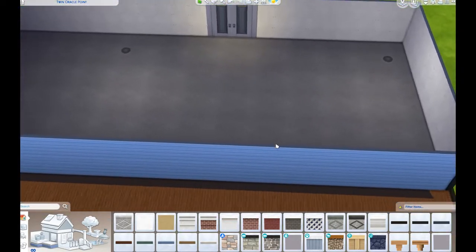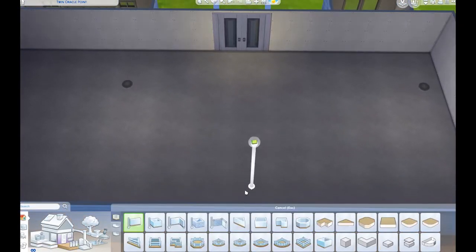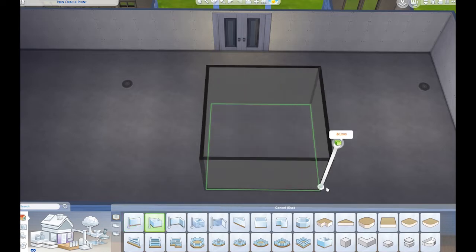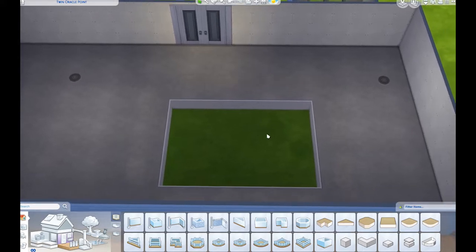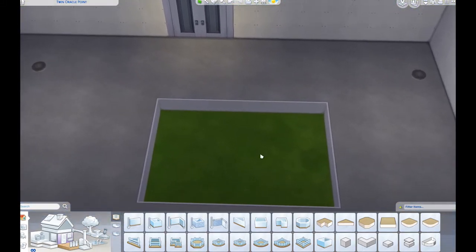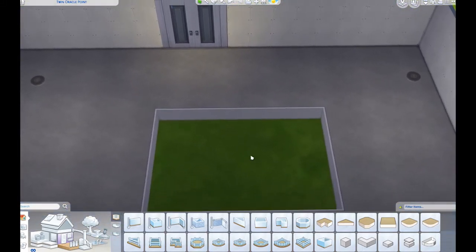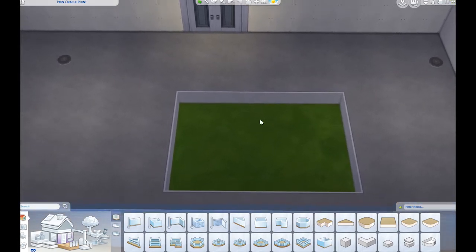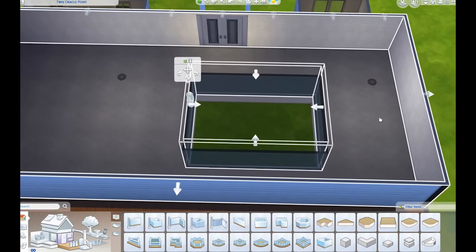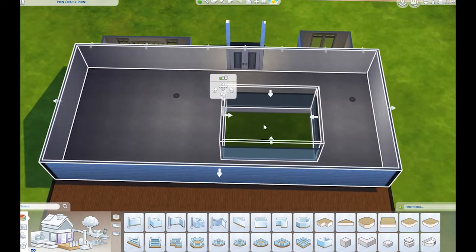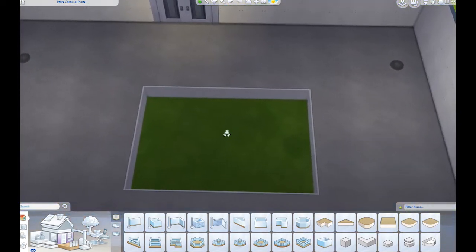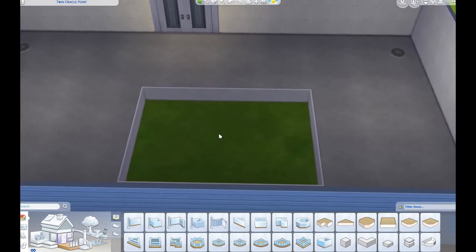Now for inside, there's one little thing you need to know. It's done the same way, right? So we just make a room, say I want this to be a sunken living room. Click on that, poof, it's a room now. Now, it is a separate room, so that's one thing to know: when you have something like this, it is considered a separate room. You can see when I click on the house, I've got one big large room, and then this is a separate area. So just be aware of that for gameplay purposes.